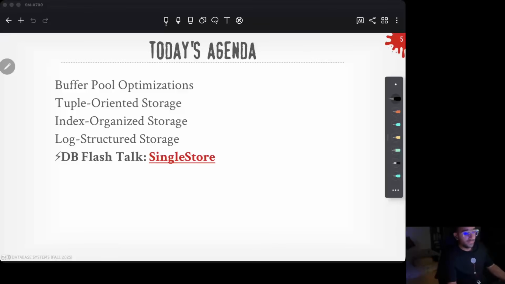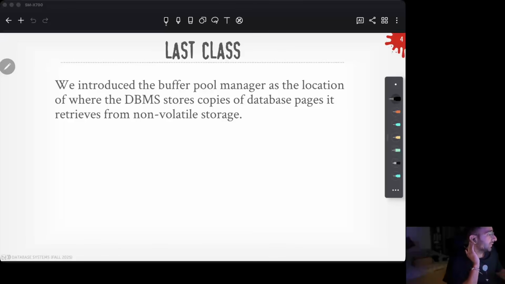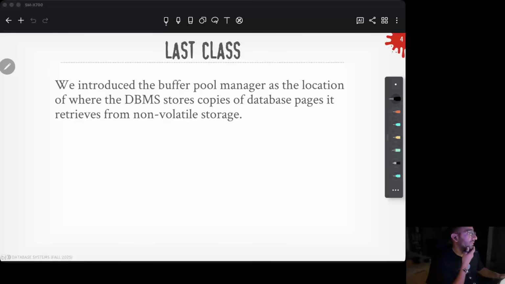Continuing the streak, we are starting with, last class we studied buffer pool managers and what buffer pools are, and what the use of buffer pools is in database management systems. So, databases are just files on disk, and what you do is you read those files into memory, and you have a special software, your database management software, which knows how to read and write those particular files.